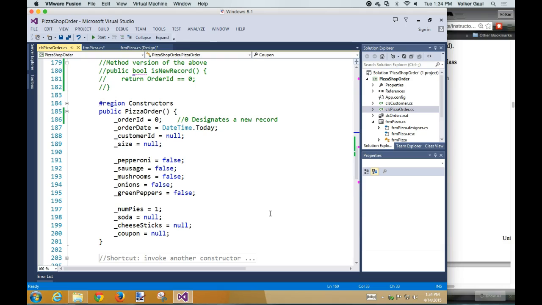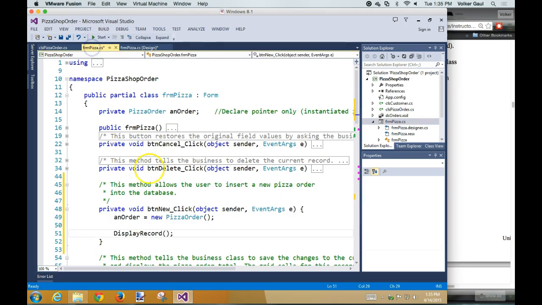It displays basically a clear form. So when I say button new, this creates a brand new pizza order and makes an order point to it. What was an order pointing to before?